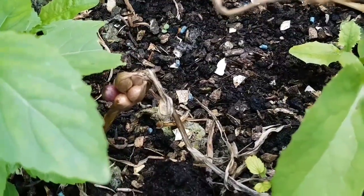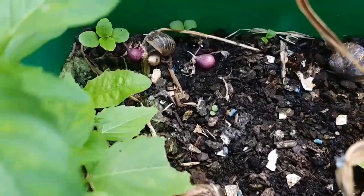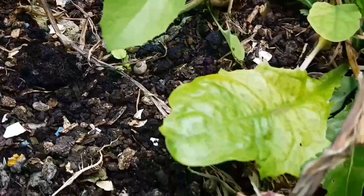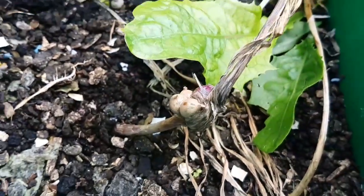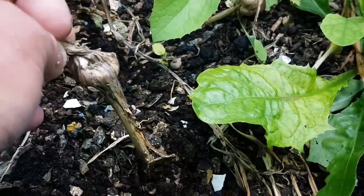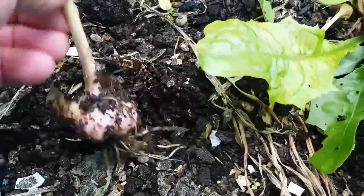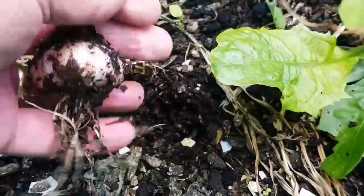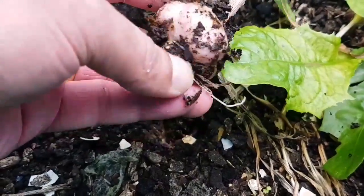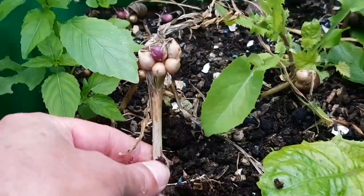Now have a look at this garlic. Right, I do not understand this at all, but some of you are bound to have come across this. The garlic stems have completely died back in a very short period of time, and about a quarter of the way up the stems from the soil, on all the stems, are these weird looking growths. They look like little pods or seed pods or something. Maybe that's what they are, I don't know. The bulbs themselves are tiny, as you can see, but that's them there.